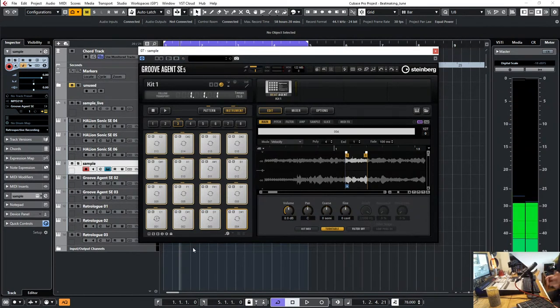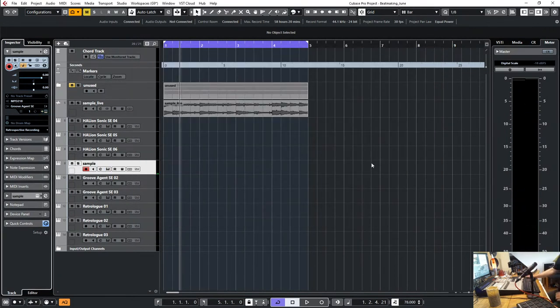But in my MPT-218, sometimes I have the double trigger. So if I hit and hold the pad, sometimes it's double triggering. So I like to have just a short hit, and then it will play. Okay. So now chop that sample.